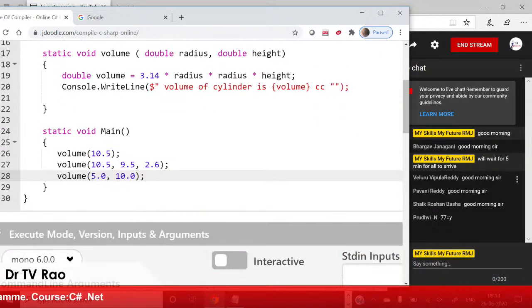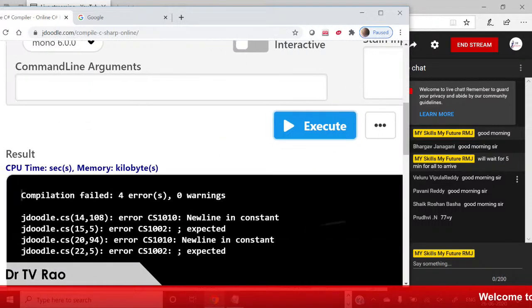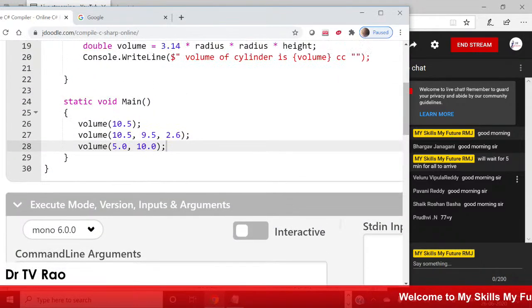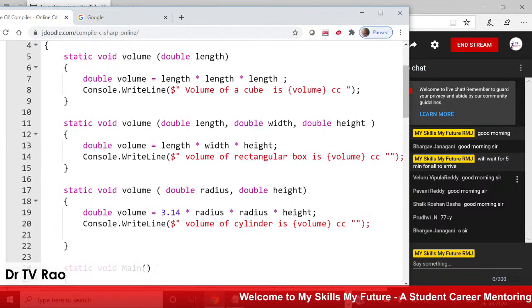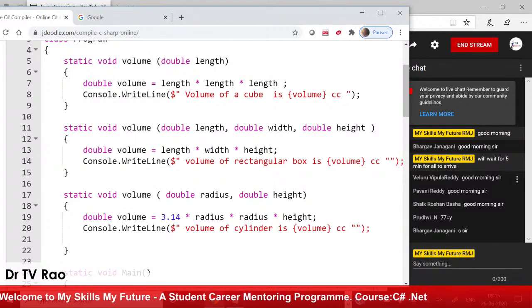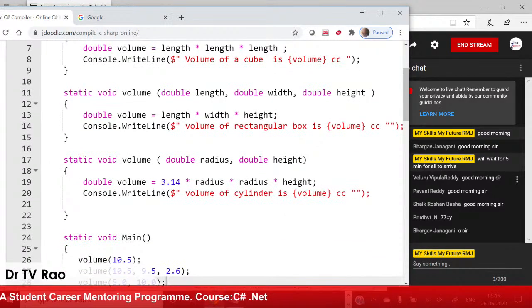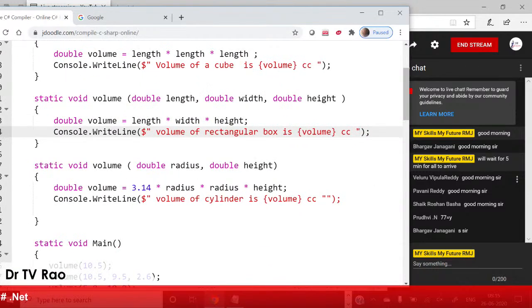Okay, let us run this. There are some semicolons missing. One additional double quote here, here also one additional double quote.